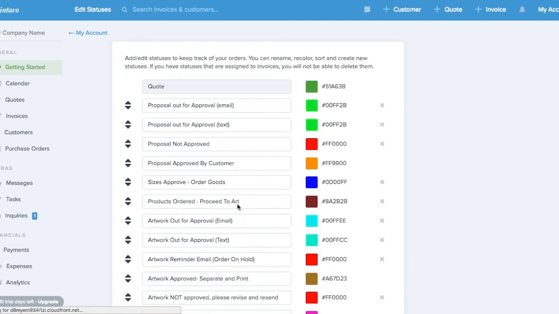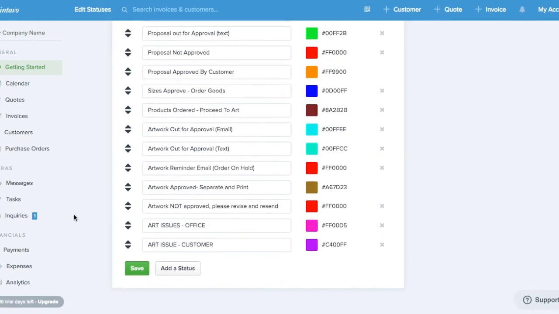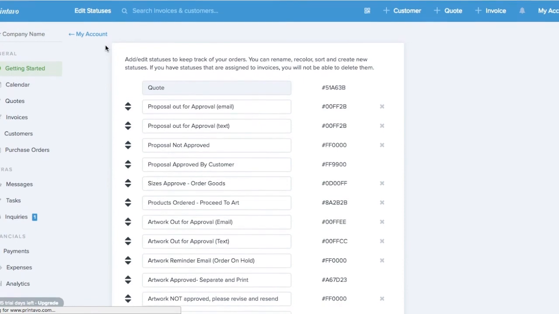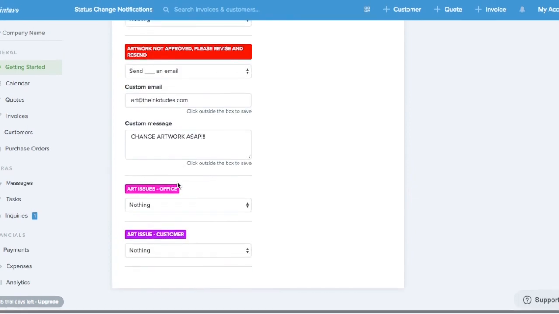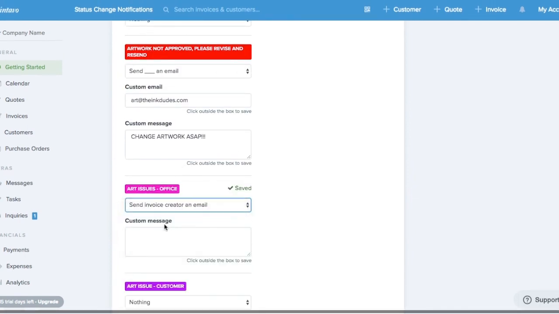And this is really my favorite part, because you will spend so much time trying to contact customers, call, email them when there's an issue, when really you should tag it, create a status for it, send the customer a message, and move on to the next thing you're working on. So we're going to go right back into status change notification. We're going to go into art issue, and we're going to say, what's the message that's going to the customer service rep? We'll say, there's a problem with your customer's artwork, or you did not enter in ink colors. Please edit the invoice and change the status, or contact the customer.